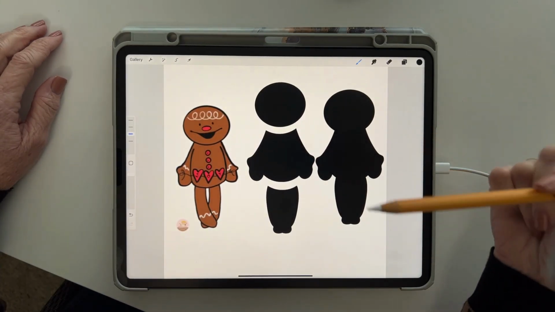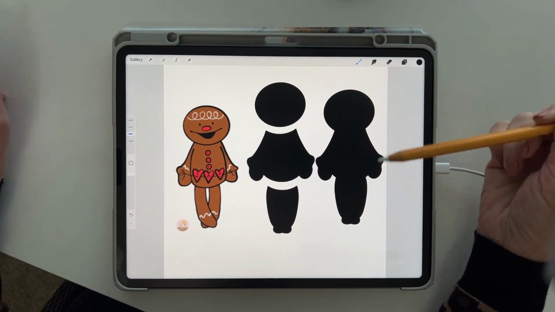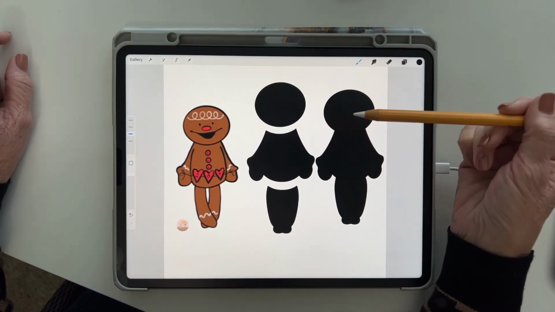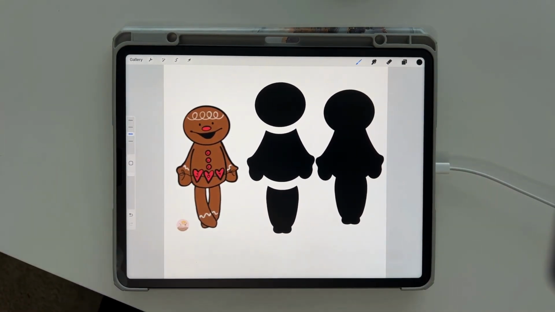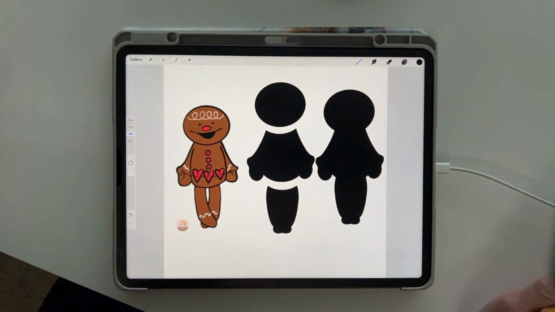the iPad and also the iPhone. Now, I do have both on my phone and my iPad. However, I only teach the iPad Procreate app because the phone is so small that I can't see. And as I get older, oh good, it's loud and clear. Thank you, Erin. As I get older, I can't see on my phone. So I have the 12.9-inch iPad Pro.